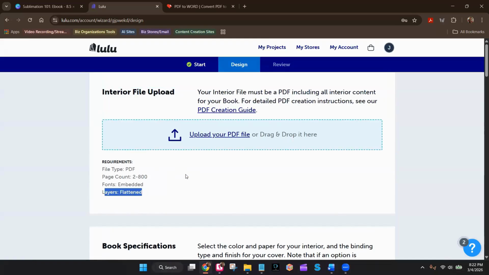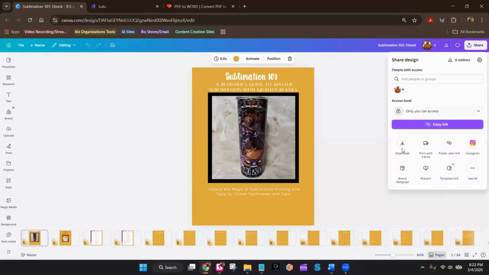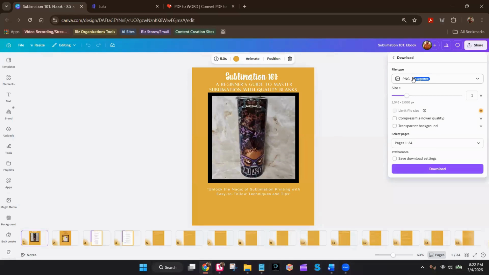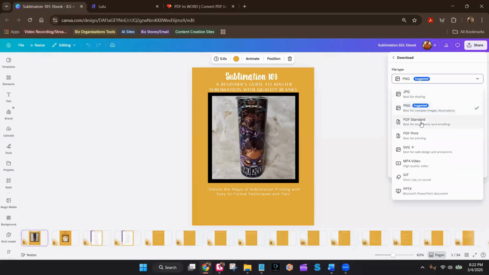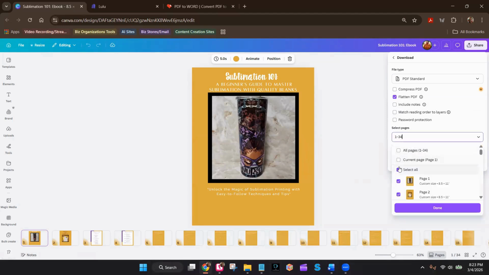So now let's go back to Canva, and we're going to make sure that we download the ebook again with all of those specs. So we're going to include this PDF standard. We're going to flatten the ebook. See, it says flatten PDF. Instead of choosing the cover page, we're only going to choose pages, everything except page 1, okay?